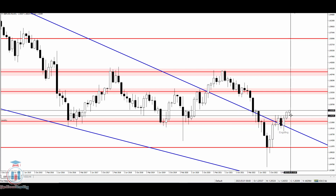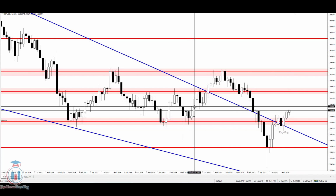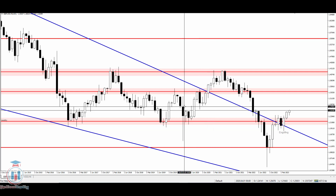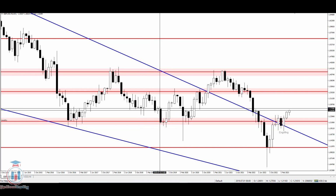So if we take a look at these three time frames as a multi-time frame analysis, we can see that this month has started very good, and the critical level for this month should be this one, the 1.233 price level. If the price goes down, this should hold, where the demand zone is, and also where the bulls are preventing the price from reaching lower levels. On the upside, the critical level for the price was the 1.26 price level, and the next one will be this one here, 1.276, because we can see that in the past this price had problems reaching lower levels and also higher levels. You can see it here.